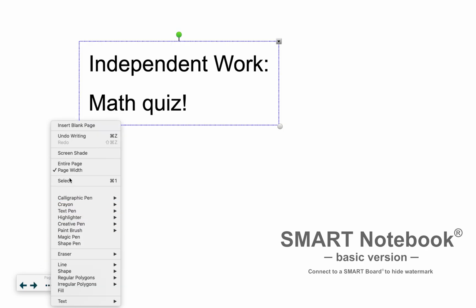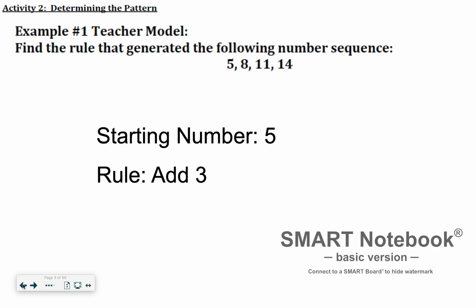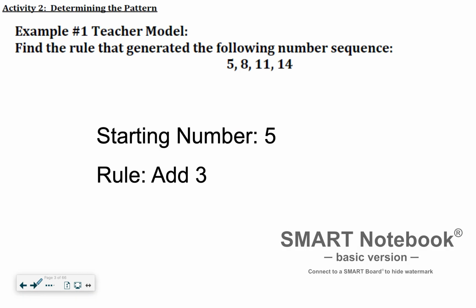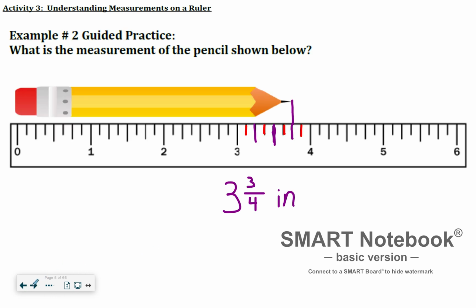Those are the only types of questions you'll be seeing on the quiz, so let's go over it again very quickly. You'll have to continue a pattern. You will have to find the rule of a pattern given to you already. And you'll have to measure certain objects. I only gave 3 of those problems, but it won't always work out exactly like this. You'll have to look to see certain tick marks and what they represent.